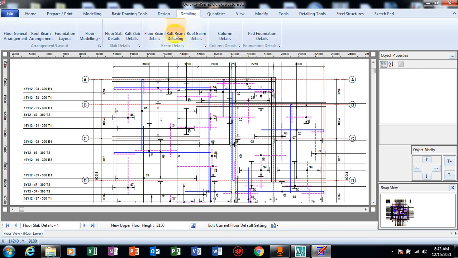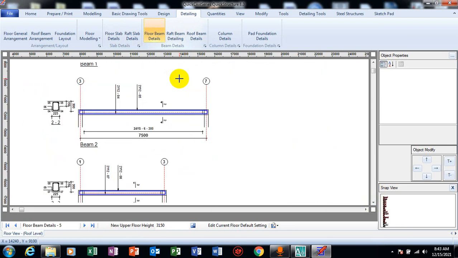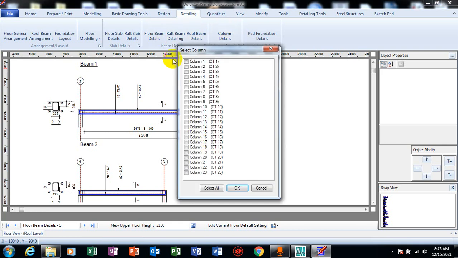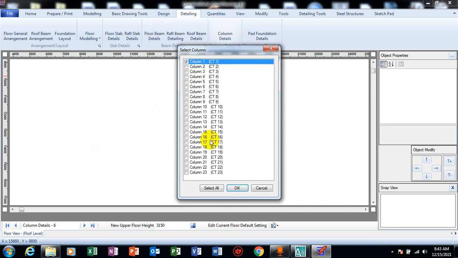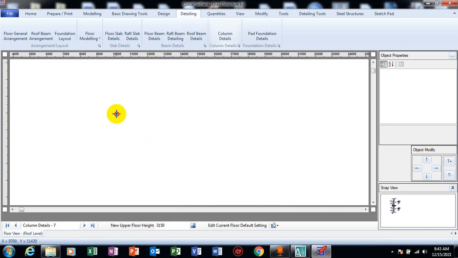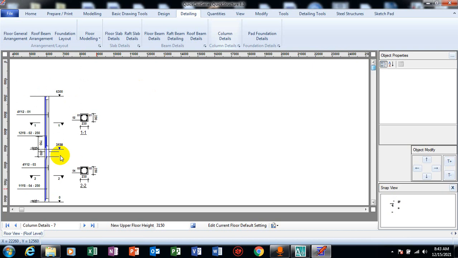Okay, let's go to beam. So if I click on beam, just hold. Now you can see how the beam looks. Another interesting part of the software. Let's go to column. So I'm just going to print out one column. Just select one column. Sorry, I think I didn't select it. I need to check on it. And then, okay, this is already here. Let me just take it up here. Good. Now you can see the column from here.